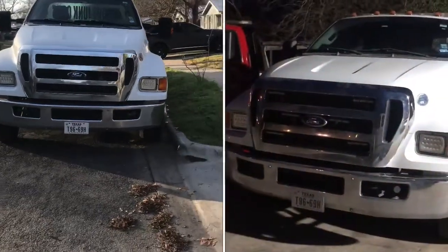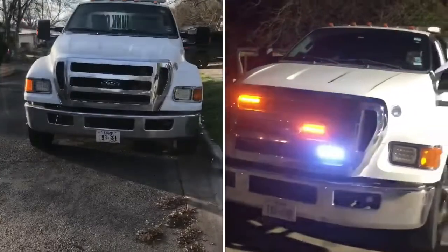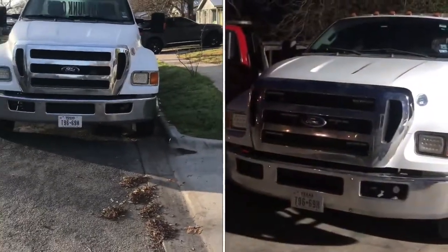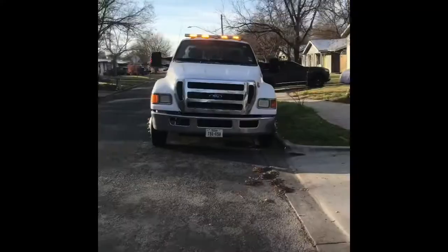Today we'll be installing some emergency warning lights on the grill. This is the tow truck. The reason why, whenever you tow a car, the bay goes up and you can't see anything in front of the truck. So that's the main reason why.